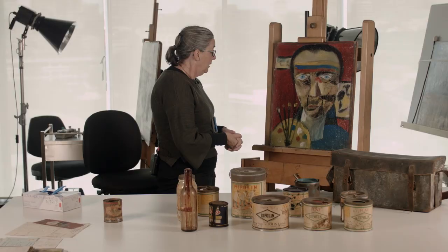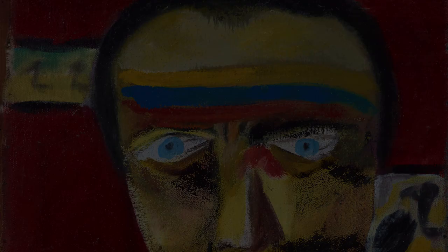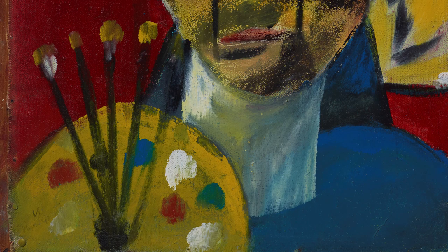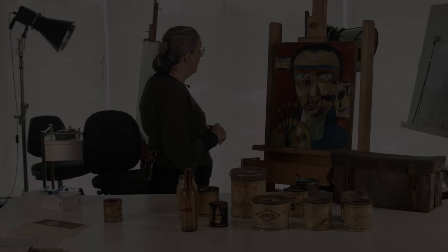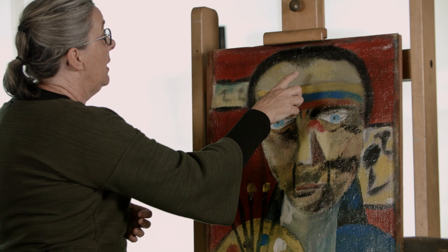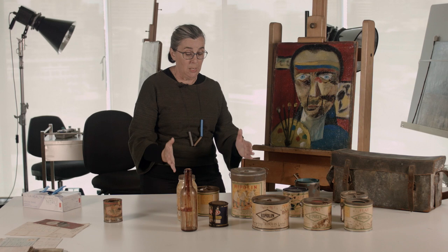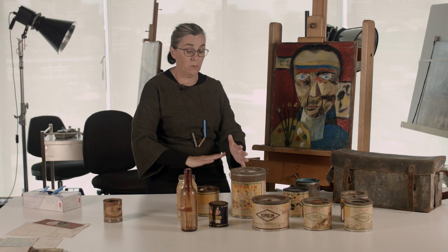He represented himself in this painting, perhaps as an artist going to war with his camouflage paint on his forehead, but his artist's palette in his hand. The paint was very liquid and tended to flow down the surface of the painting. And we can actually see that in the forehead here, where he's painted the hairline, that the black paint has literally just poured down the forehead of the surface of the painting. So he had to work with his paintings almost flat on the table, just propped up slightly so that he could control the flow in the direction of the paint.